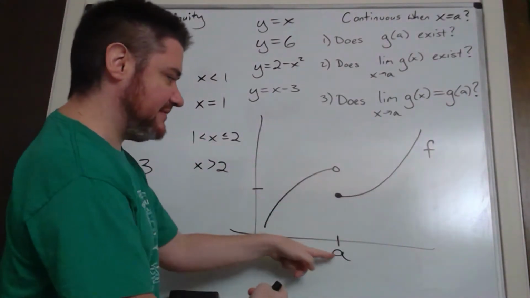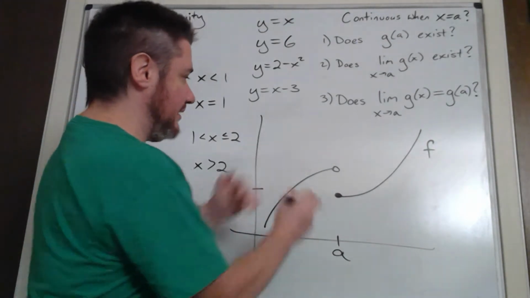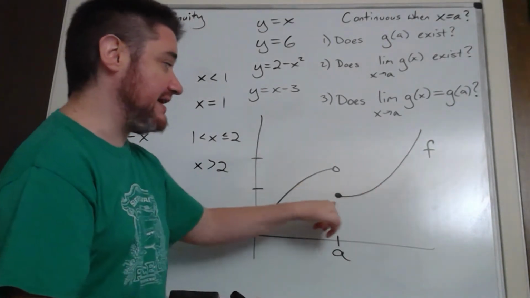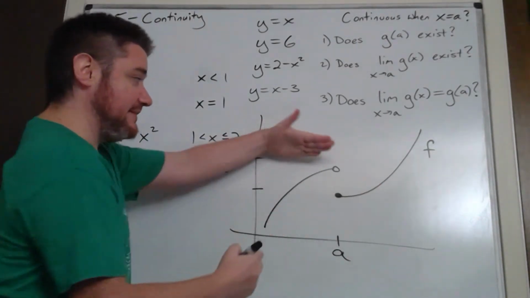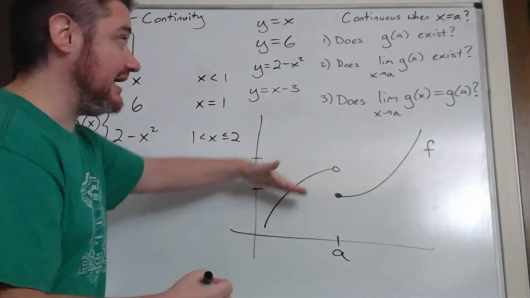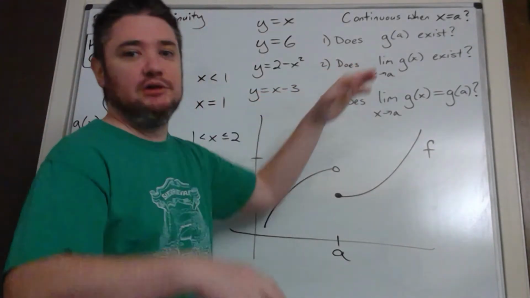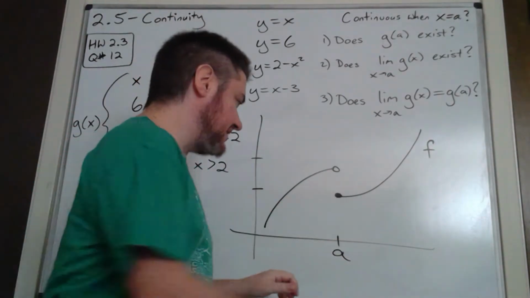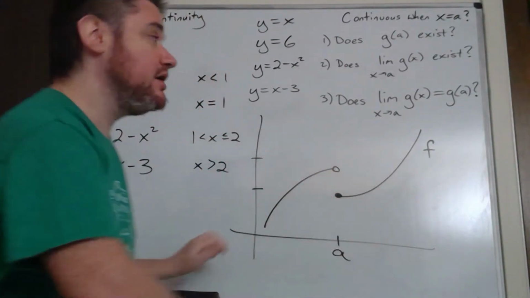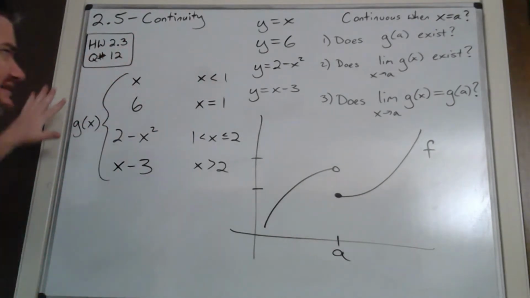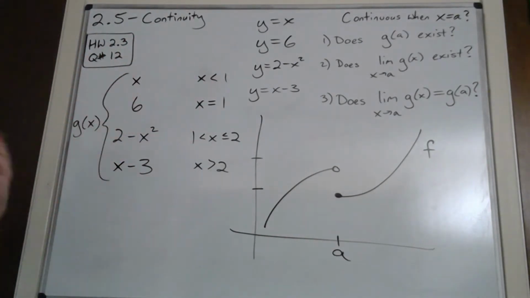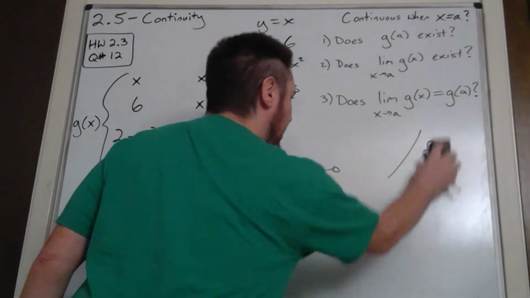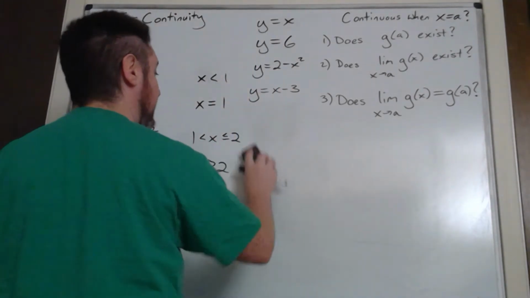Why does this limit not exist? Because as I approach from the left, I'm going up here. As I approach from the right, I'm going down here, right? So the left-hand limit is this height. The right-hand limit is that height. So the overall limit doesn't exist. We violated criteria 2, not continuous at a, right? But that's pretty straightforward because we can see the break. However, when we look back to a piecewise function, if we don't have the graph, how do we really know where things are linking up, okay?